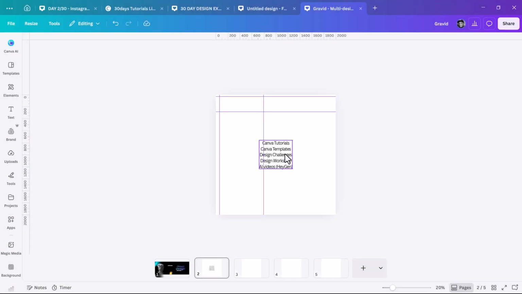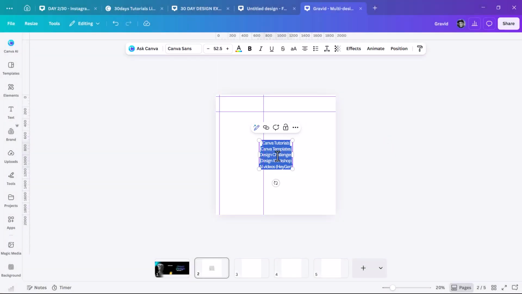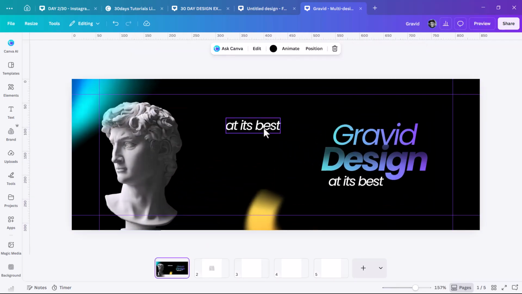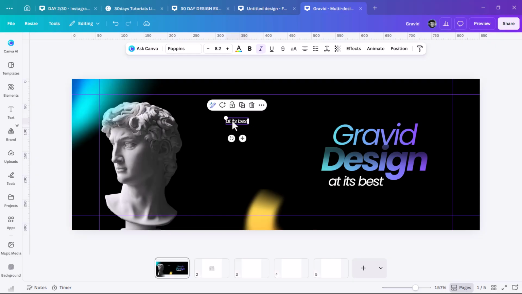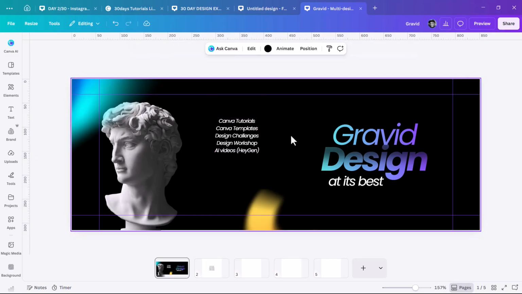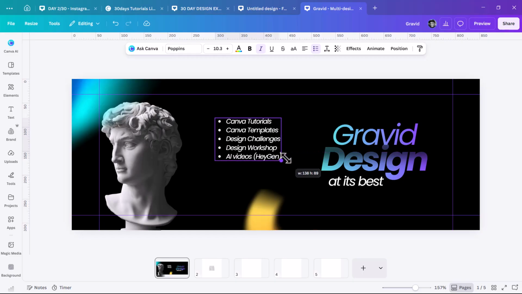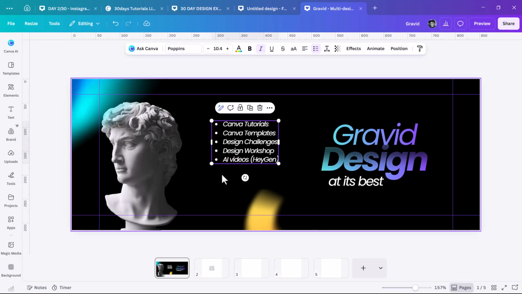All right, we have our text here now, so I'm going to copy this, Ctrl C, and I'm going to come to my design here, and I'm going to scale this one real down, and I'm going to paste it in. Okay, we have our text. I'm going to give it some bullet points, and I'm going to remove this last part. Okay, and I'm going to make it a little bit bigger. Okay, and we're going to add in some of our logo down here.